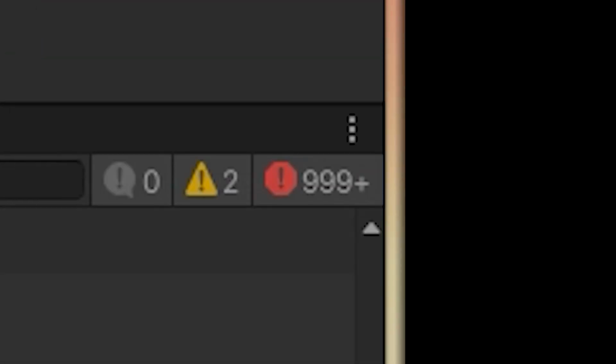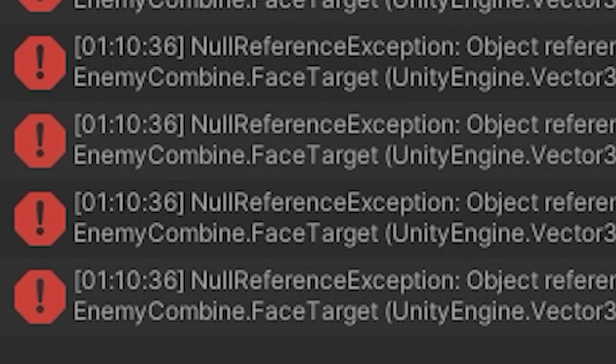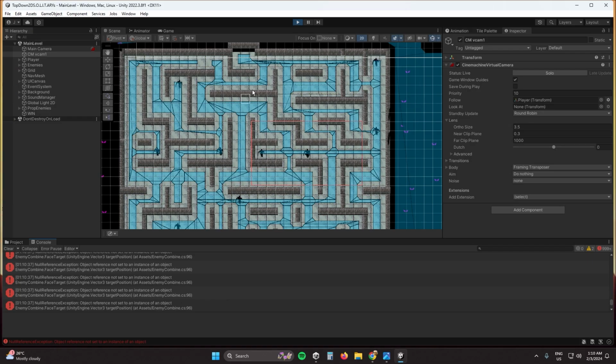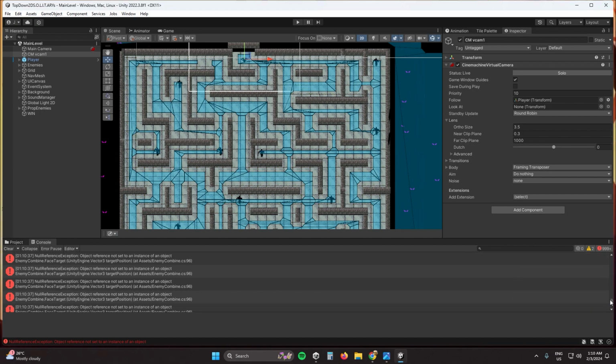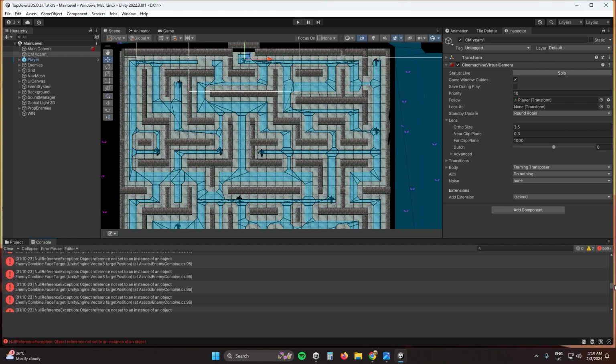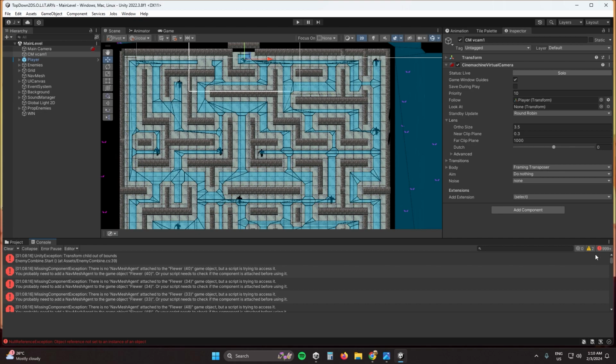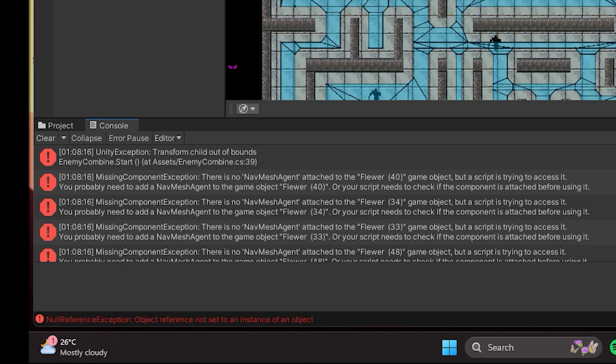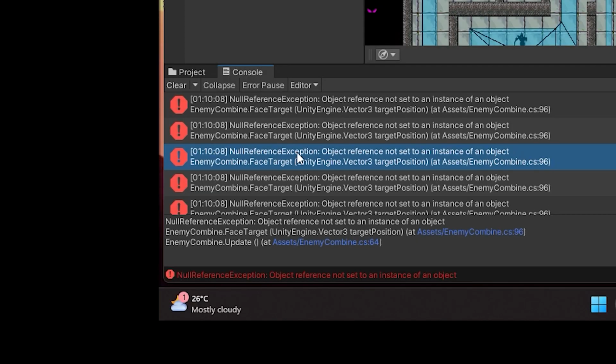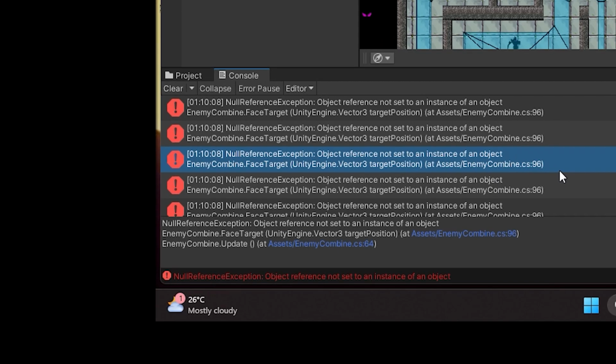Freaking 999 plus errors. Alright, let me just stop. Boom. I got a lot of errors in my game. I don't know how to fix them. Alright, so it'll explain where the problem is and tell you exactly where the problem is in the coding area.